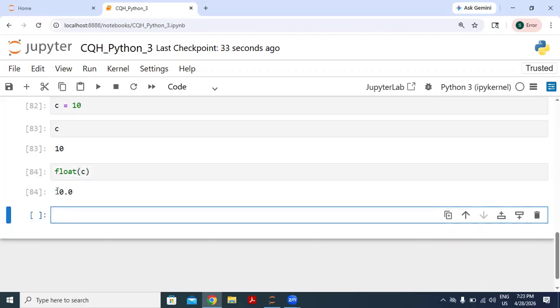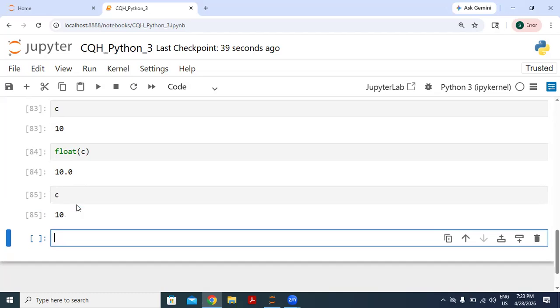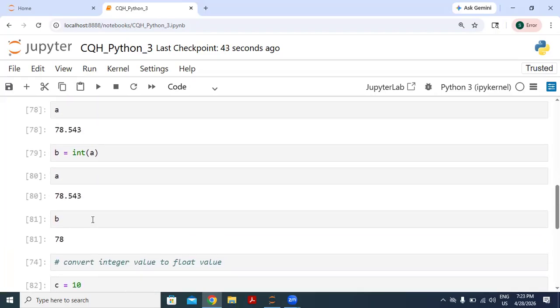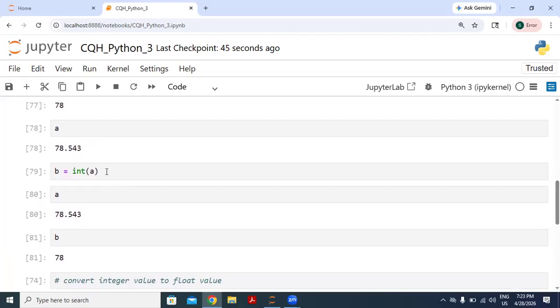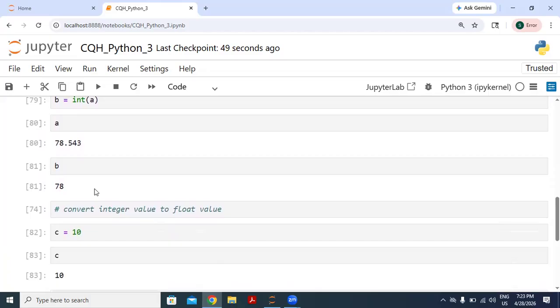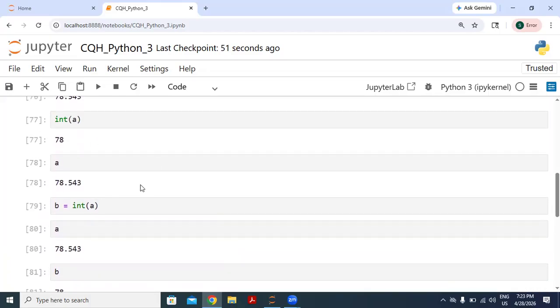And you can see that it is converted into a float value. And if you see the original value of C, it is still the same. And if you want to reassign or store that value into another variable, then you can do it in a similar way to what we did in the previous case.